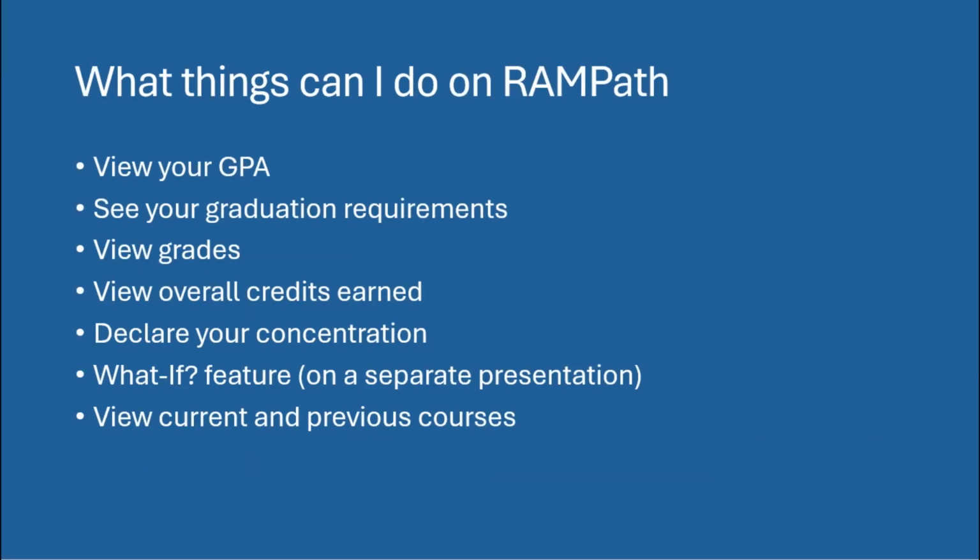So RAMPath has a lot of advantageous little tools that you're going to be able to use. Some of the more obvious ones are being able to view your GPA, view your grades, see what kind of courses that you're registered for or pre-registered for rather. But it also shows you what classes you will need to take to graduate. So it shows you which classes you're missing, their course numbers, so on and so forth.